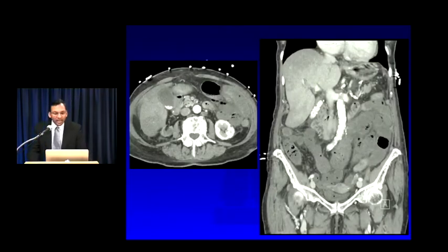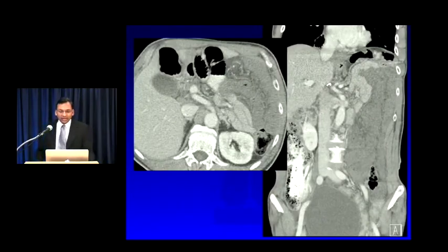Here's another example. Again, the patient has an SMA embolus, and you can see that there are multiple loops of bowel, predominantly in the left hemiabdomen, that are non-enhancing, and you can juxtapose those bowel loops with the more normally enhancing bowel loops in the extreme left upper quadrant. Here's an example of a patient who, again, has an arterial occlusion, and notice that there are some normally enhancing bowel loops, especially in front of the left kidney, but notice that there's a lot of bowel, especially along the lateral aspect of the left abdomen, that's absolutely non-enhancing. Classic bowel ischemia, very difficult to overlook if you're not paying attention to bowel enhancement.